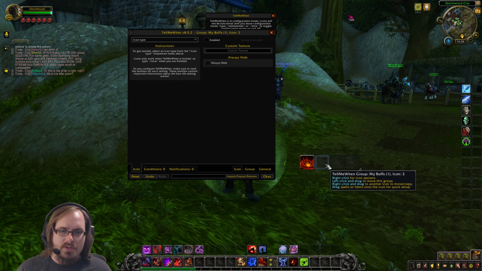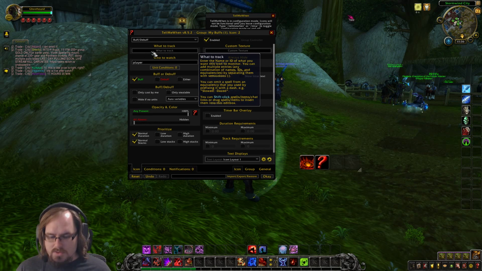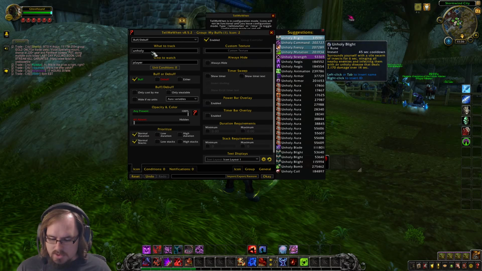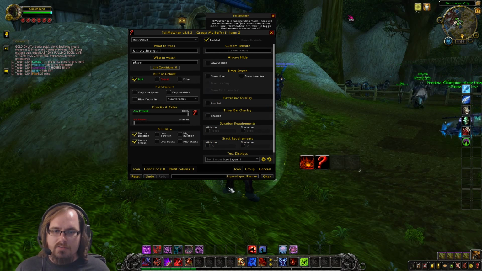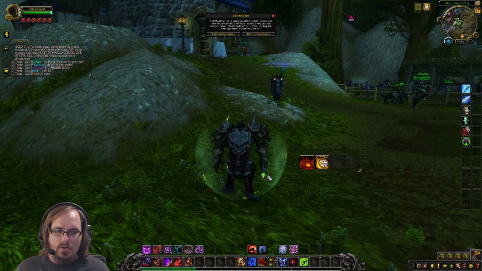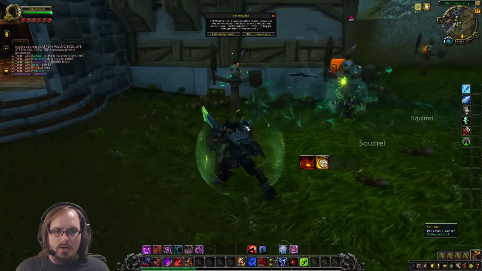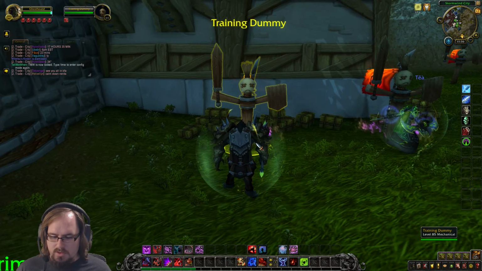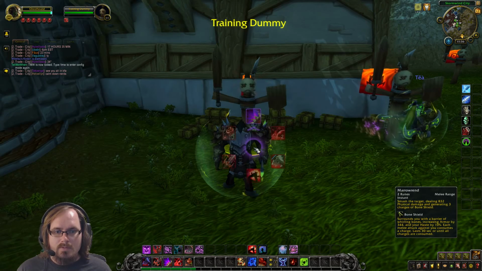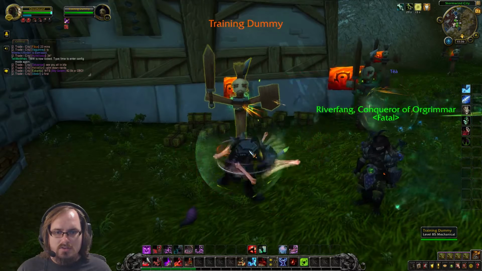Alright, so if we go to this one, we can do Buff. We can go to Unholy Strength. So this one doesn't have a cool graphic for us. Hit OK. And now this should show us when we have our Unholy Strength. So let's go ahead and check that out.